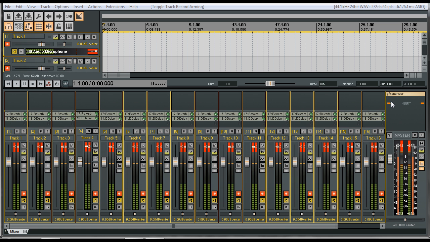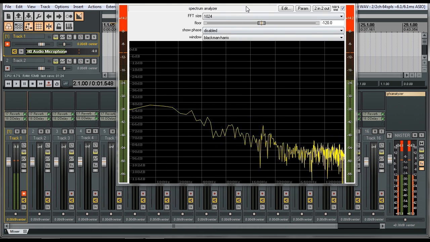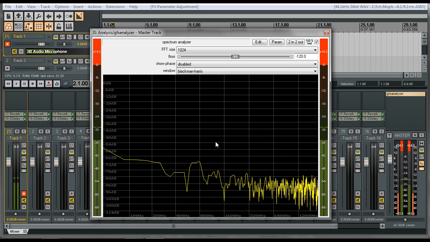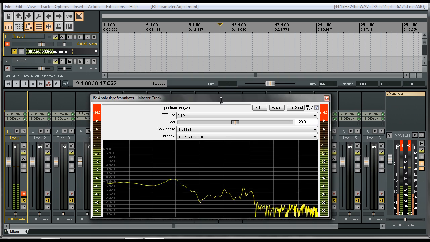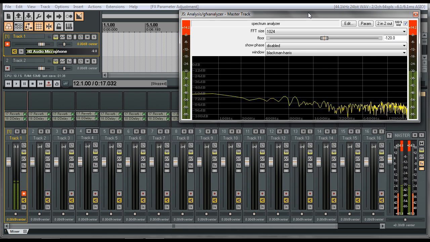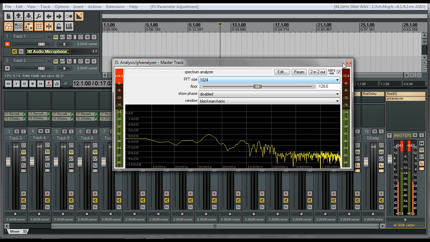And what was mentioned in the request that was posted was that he wanted to have an analyzer. As you can see, it's in real time. You can have this open if you wanted to check things out for your response and everything. So as long as your computer is stable enough, you shouldn't have any problems.